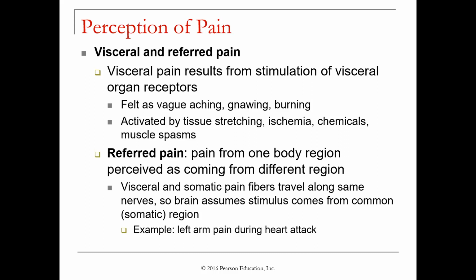Visceral pain travels along the same pathways as somatic pain does. Somatic pain, surface pain, pain in the arm. And so the pathways coming to the brain on the vagus nerve, the pathways traveling along the vagus nerve, are coming along the same pathways that it does from the arm. So your brain is perceiving the pain not in your heart, but in your left arm. And so it assumes that.